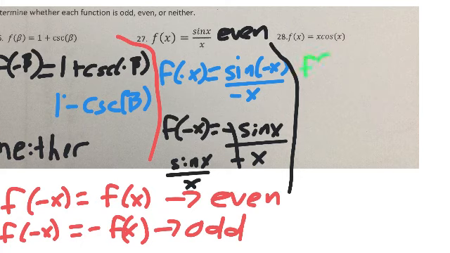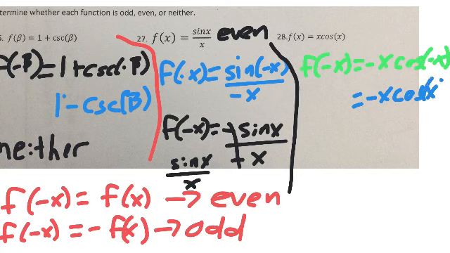Okay, now 28. If I'm looking at f of negative x, that's going to be equal to negative x times cosine of negative x. Now, when I had a negative on the inside with cosine, it just goes away. When I pull it out front, it doesn't do anything. So that is going to be negative x cosine of x. And so when I plugged in my negatives, it changed the sign of everything. Right? Because this is just one term that was positive. Now that one term is negative. So it changed the sign of everything. So we could say that this is an odd function.